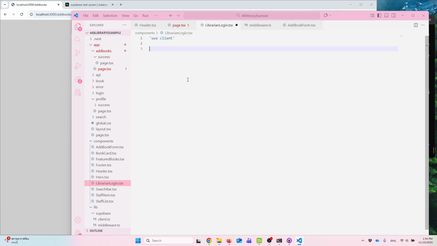So we're going to make sure that this is the client component by using use client. What is the good thing about use client? It allows you to use state and make things more interactive.